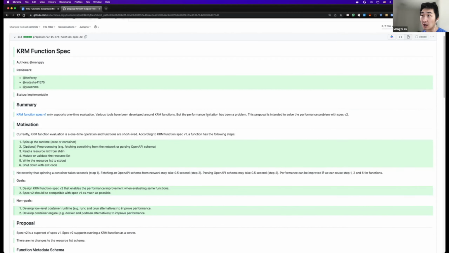In spec v2, I'm proposing supporting running a KRM function as a server, so that we can spin it up once and do the pre-processing once, and then we can keep evaluating functions for many different resource lists.